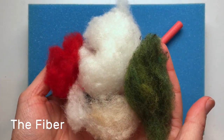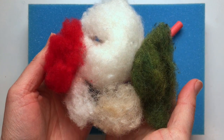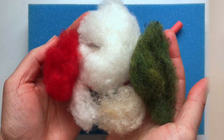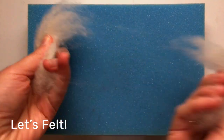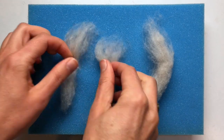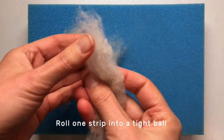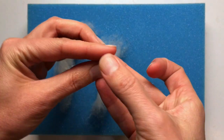I work primarily with carded wool. It comes in tons of great colors and it's exactly the right texture for needle felting. Most carded wool has a grain to it. I'm going to divide my piece into thin strips and I just break it along the grain where it wants to pull apart naturally. Then I'll take a piece of wool and start to roll it into a tight ball.